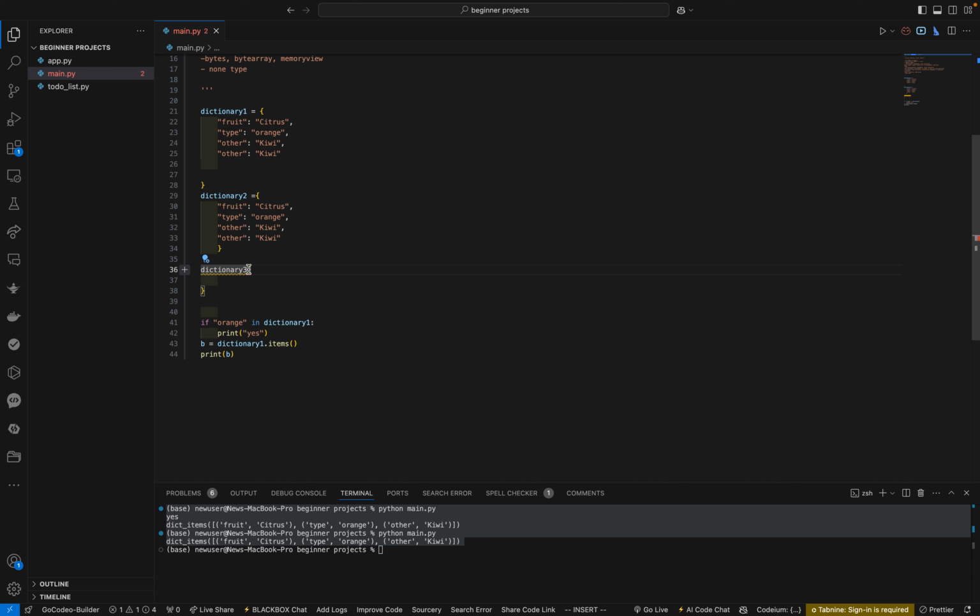So equals to, and now I can actually pick up the values of these different dictionary 1 and 2 inside here. All right, so I can have dictionary 1, dictionary 2 indicated as dictionary 2.